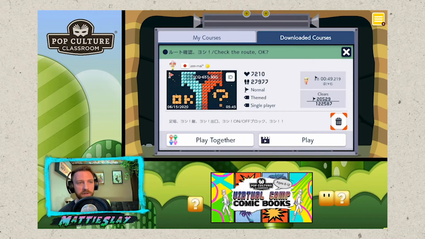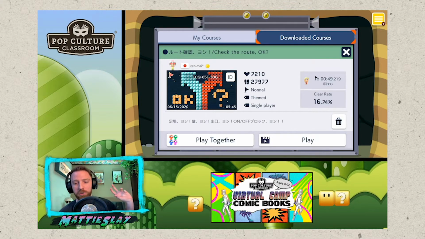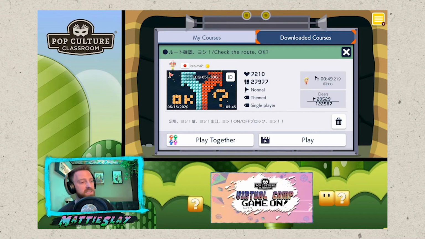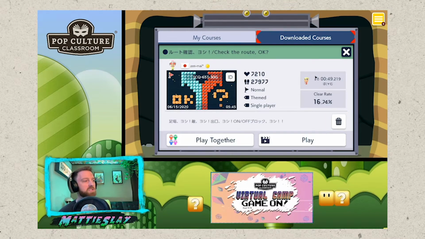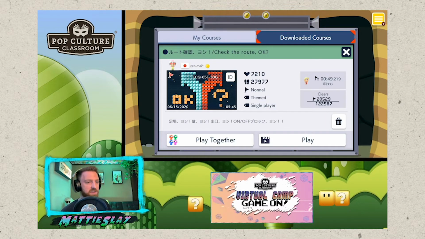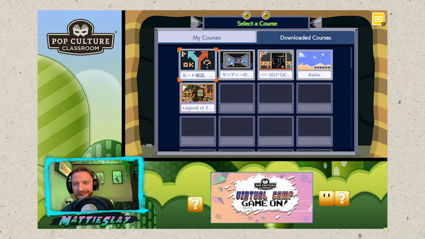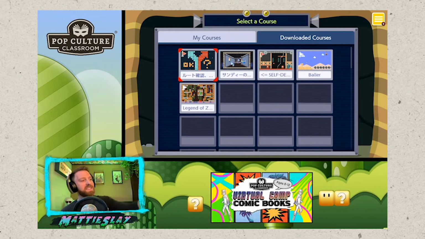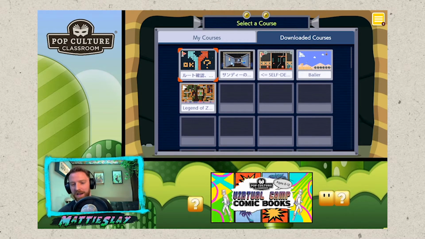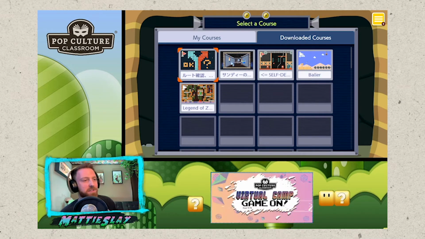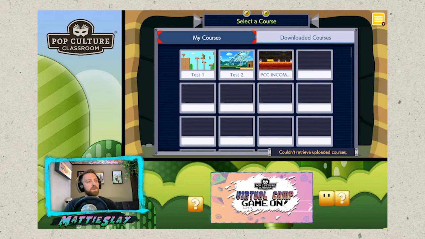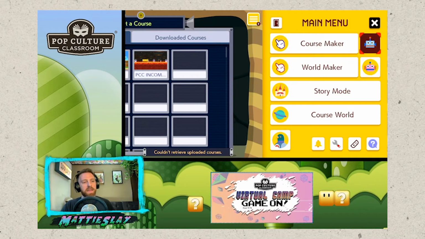So you can create your own levels. You can upload them for other people to test and play, or give codes to your friends to test and play. And then you can also download your friends' levels and play them and test them out as well. You cannot edit a course that you've downloaded, though. So, if I download somebody else's course, I can't go in and start fiddling with that level. It is going to be as is, out of respect to, obviously, the creators there. All right. So that's kind of the things that you can create and make and share.